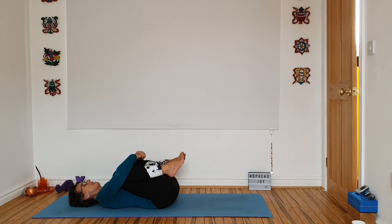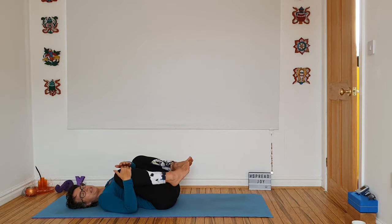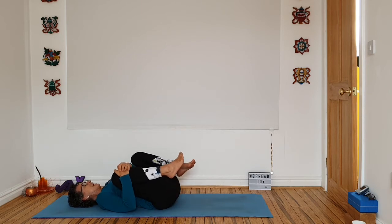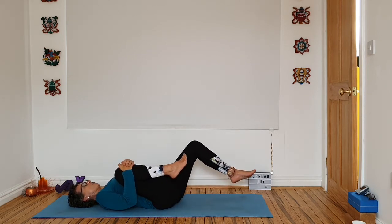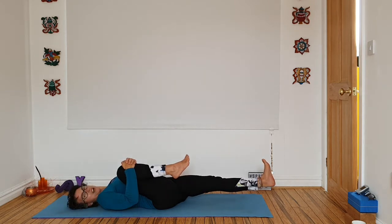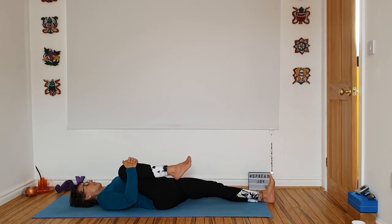And from here, we are going to hug one knee, keep it towards you, still to the outside, like the leg has just slid off your rib cage, it's out to the side. And then the other leg, this might feel really nice, just extend it forward, push the heel away, and keep the leg hovering just above the ground. And you're just holding that tension for a moment, pushing away through the heel. And then let it relax, completely let go.